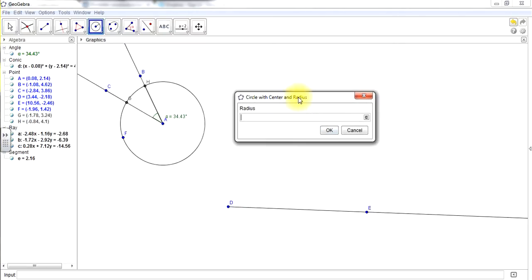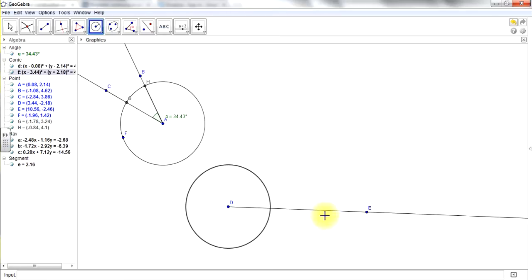Now a window pops up and asks what radius you want to make. I want it to be the same radius as this segment that we constructed, segment AH, which they're calling E as well. Two different ways to label a segment. So I'm going to put in my box here E. That's the radius I want to use. Notice when I do that, it creates congruent circles here. I think we're going to need to find that intersection point, so grab your intersection tool and find that intersection point.